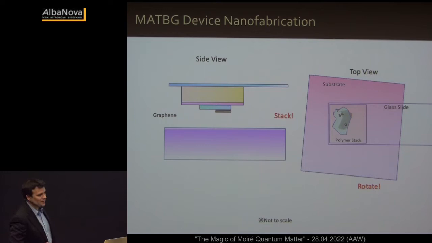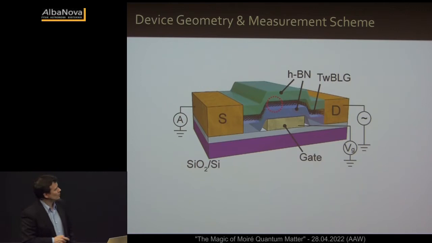Now, once we have done our nanofabrication, what we end up having is twisted bilayer graphene, which is encapsulated with this hexagonal boron nitride dielectric. We contact with source and drain electrodes so that we can apply a voltage and measure a current. And very importantly, we have a nearby metallic electrode. We call this a gate electrode. This metal plane and the magic angle graphene form a parallel plate capacitor. So if we apply a voltage between the two plates of this capacitor, we can vary the charge density in the graphene electronically. Okay? And that's key.